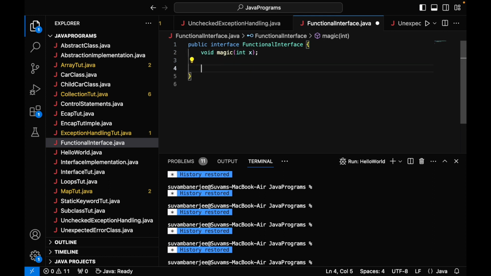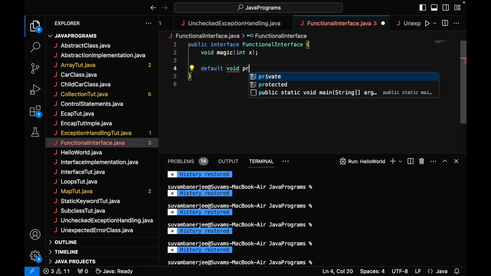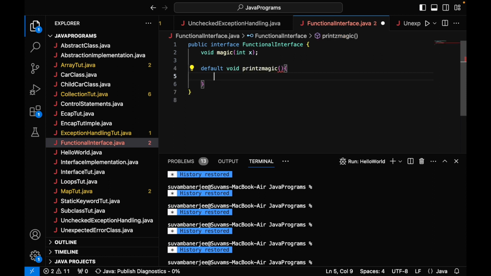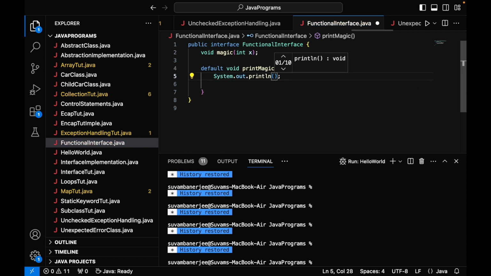I can use a default method here, let's say default print magic, and here we can put a sysout statement: Magic is printed.